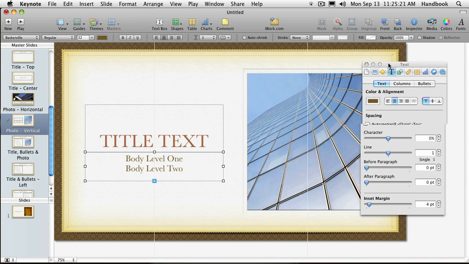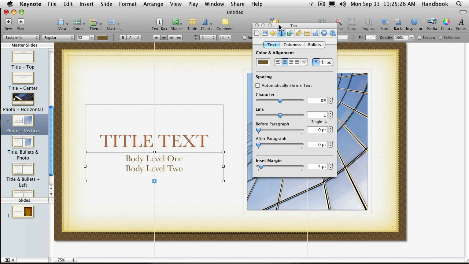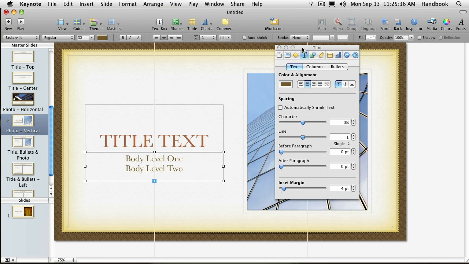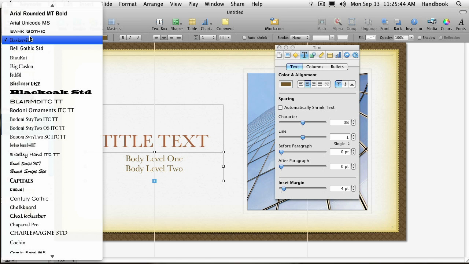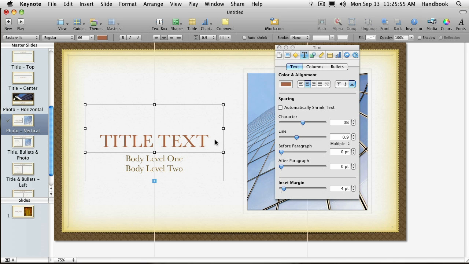Now, if anyone's used another Apple application in the past, I bet you know how to get to your typographic options. Pretty much in any Apple application, if you want to get to a font list and other things, you can hit Command T. Now, if you didn't know that, you're not lost, because you can come up here as well. Again, there's a little formatting toolbar right along the top here, which also gives you access to font, and a preview no less, style, and size.